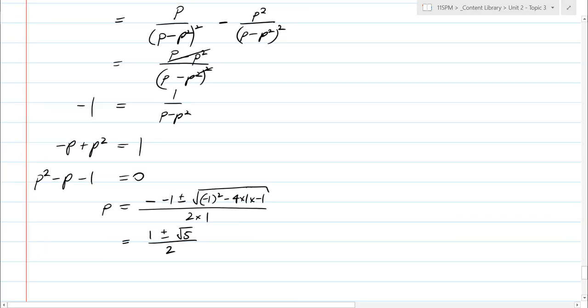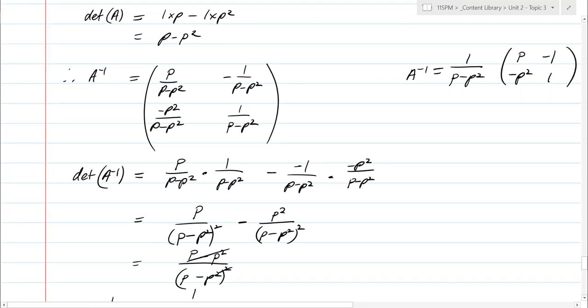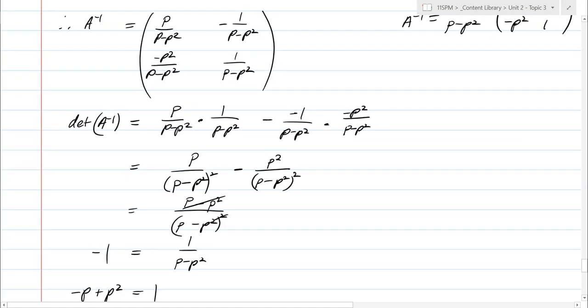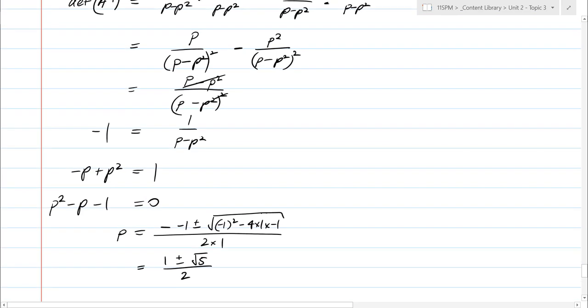There might be quicker ways. I kind of suspect that had I left it like this, I could have then worked out the determinant of A inverse as just that thing multiplied by the determinant inside. It might have worked. Yeah, maybe. I'm not sure. But either way, this is the technical way of doing it. It's quite algebraic, but it's very doable. Simplifies nicely. We get to there. If it was a tech active exam, you could certainly rely on technology, but that could come up in a tech free exam as a complex question. Complex familiar now. Any questions on that?